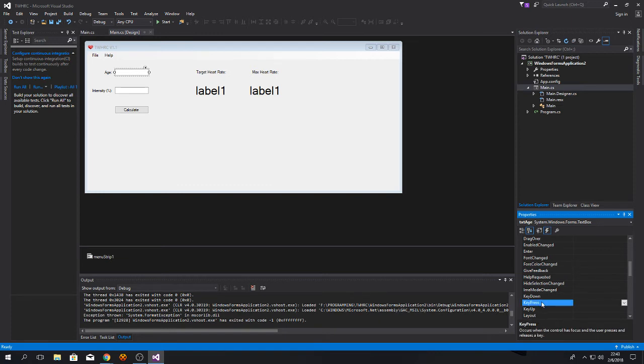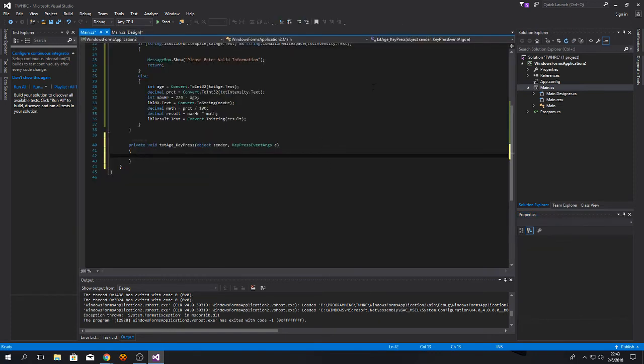Key press. And all we have to do is type if it's control e dot char e dot key char.